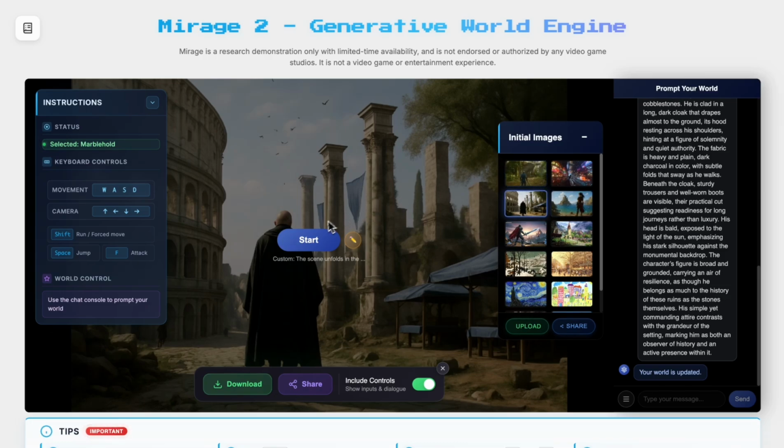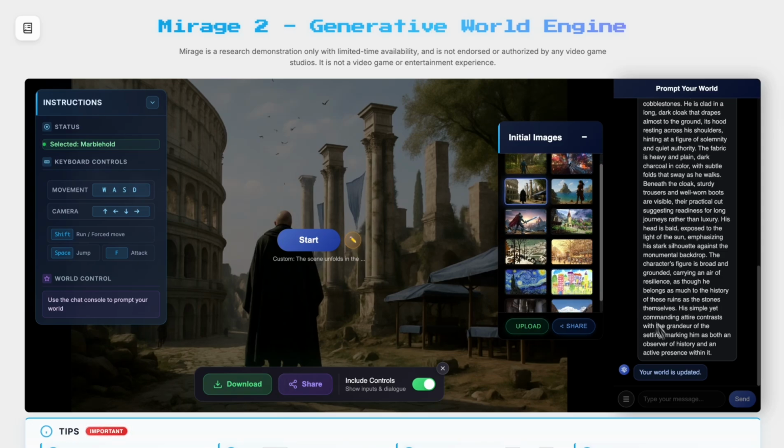So it's pretty interesting seeing this. You have some controls, you have some cameras, the model will keep getting better. You could also download what you just played, share with friends, and it's pretty nice. You could also make some custom edits in real time. So while this is happening, you could chat with your interactive world and make some changes.